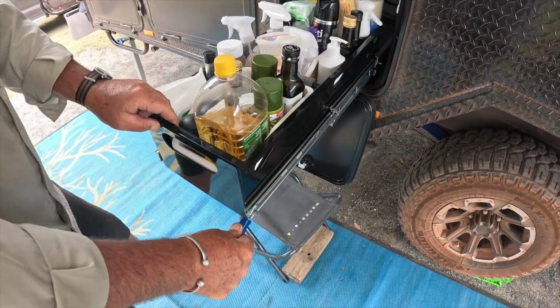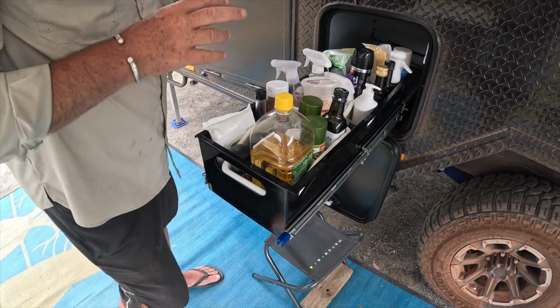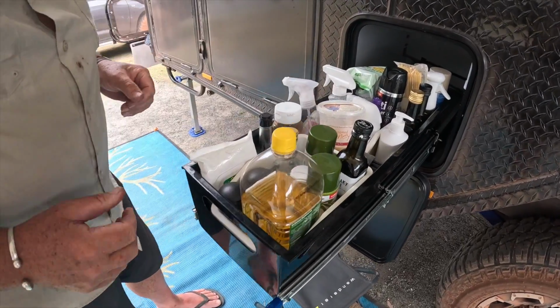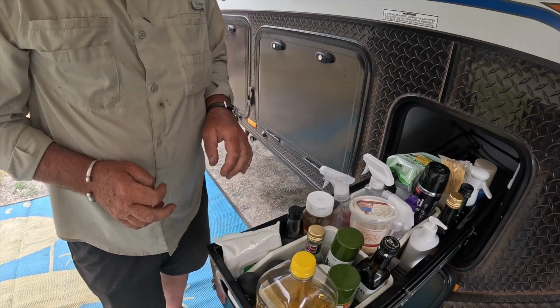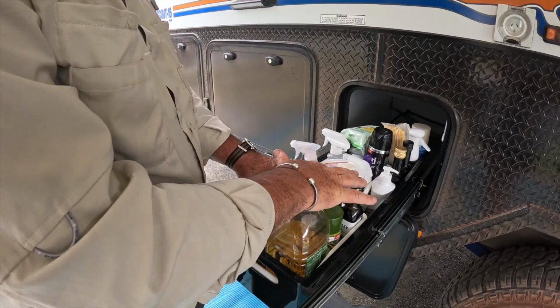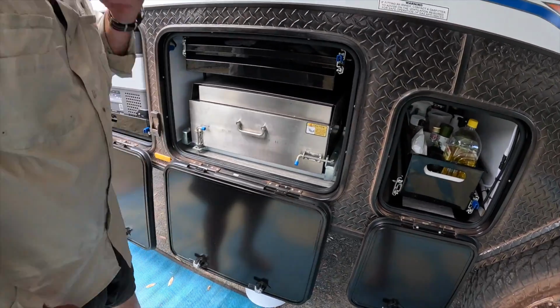So you pull this pantry out, it's got lots of space. Just got to sort out what you need, your staples. And there's some cleaning product in here now. You sort of get a bit confused about whether the kitchen's going to be outside or inside and all this stuff that you have. But typically in a hybrid you're cooking outside most of the time. Right, okay, let's have a look at this kitchen area.